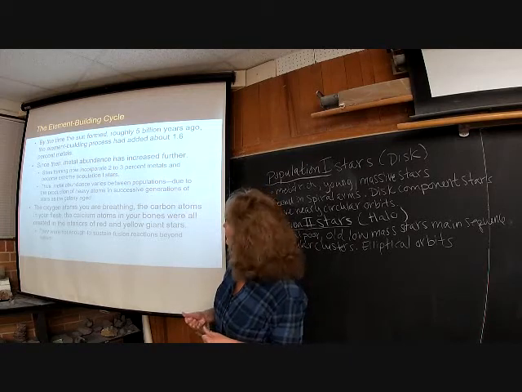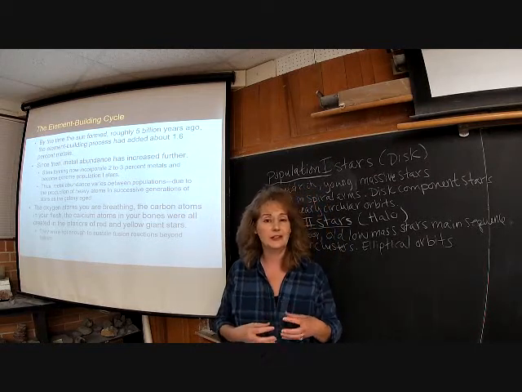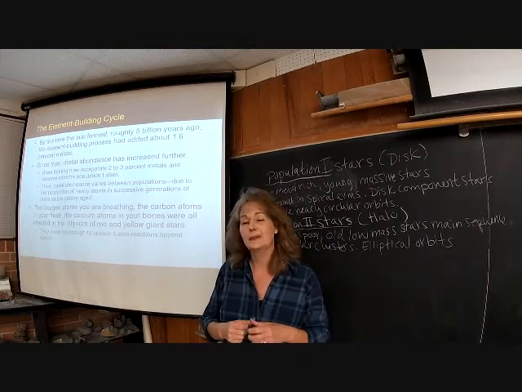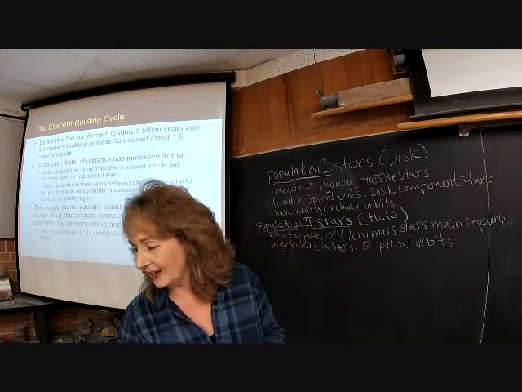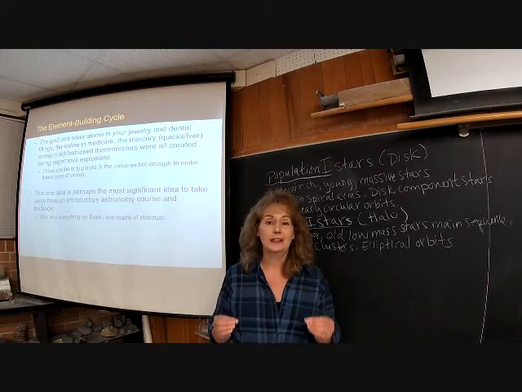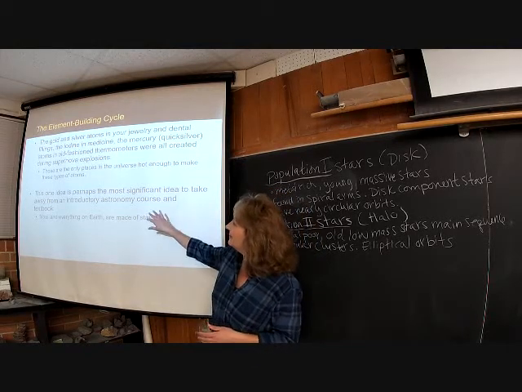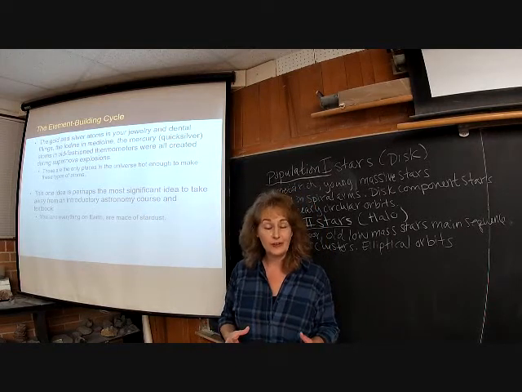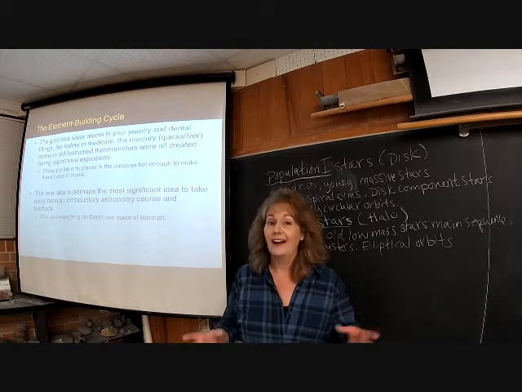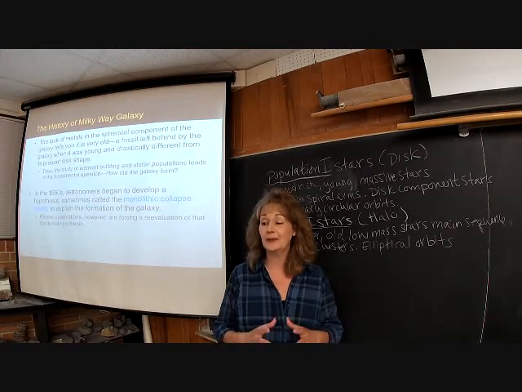So, yeah. The oxygen atoms we breathe, the carbon atoms in our flesh, the calcium in our bones were all created in the interiors of those very massive red and yellow giants, right? And they were hot enough to sustain the fusion reactions beyond the helium. Took very massive stars for that. The gold and silver in our jewelry and our dental work and such were created in the supernova explosions. Those conditions are hot enough to finally fuse higher than iron, if you remember that. So a very significant idea to take away from an introductory astronomy course is that you and everything on Earth are made of stardust, right? All of those elements cooked up in the stars. So, kind of fun to think about. Children of the Milky Way.